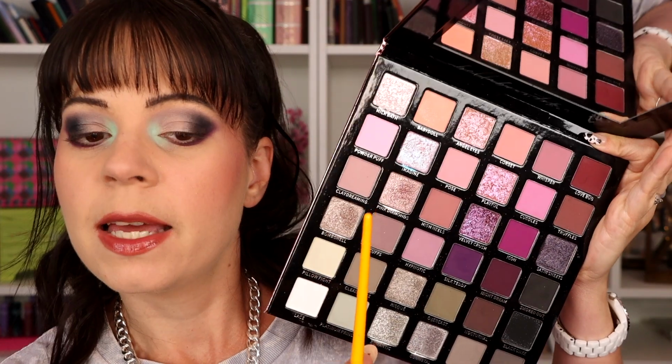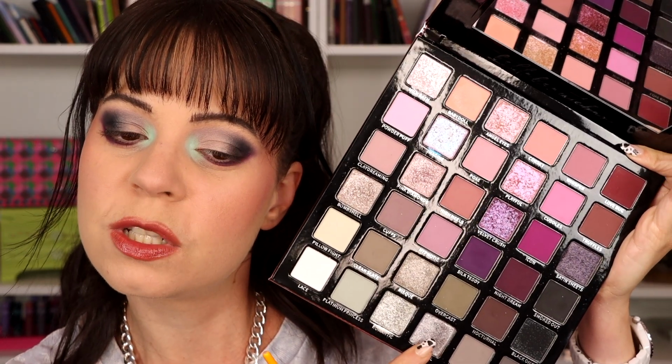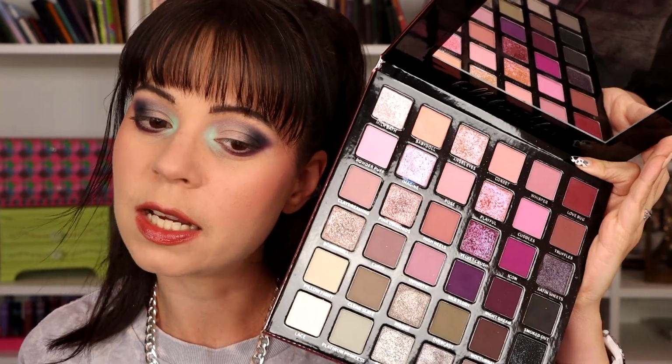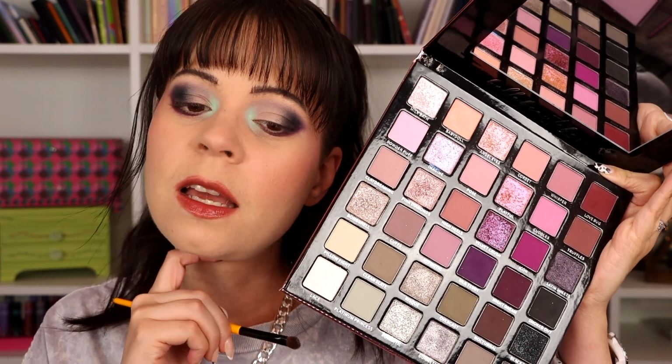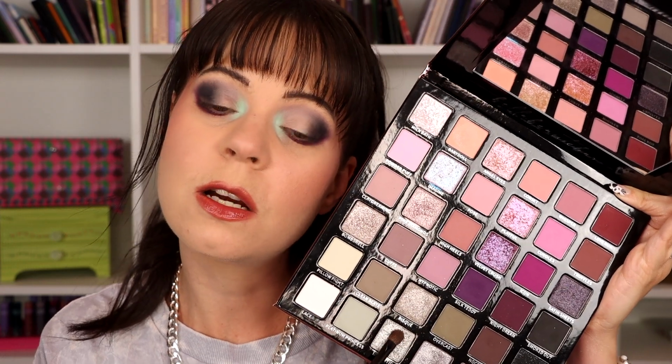I'm using the EO1 brush from Cinch, and I feel like I've played with most of these pinky purplish shimmers, so I really want to use this one. This is very much just a basic gray shade, but I think with this look it's just gonna look really nice. Actually, maybe I'll use this one because it has a bit of a green shift, which I think is gonna go nicely with the inner corner shade. So we're gonna try this.